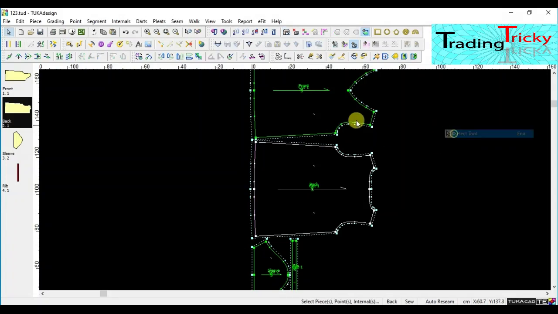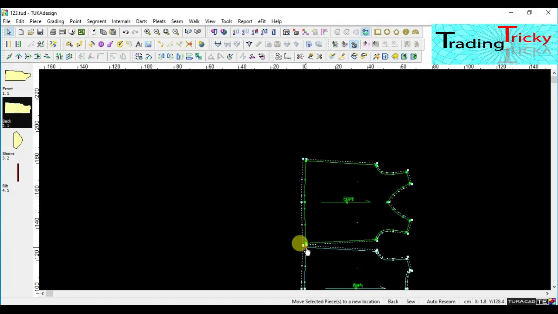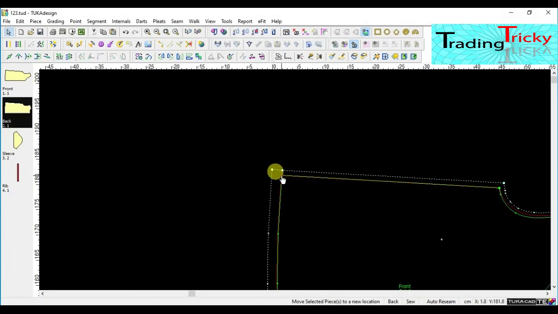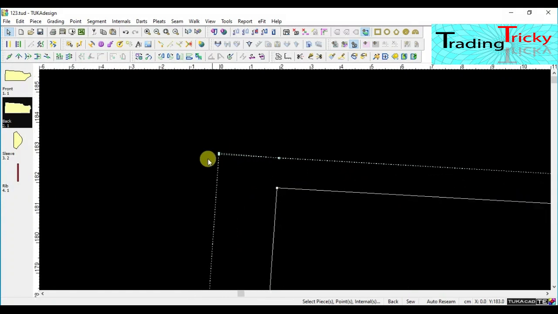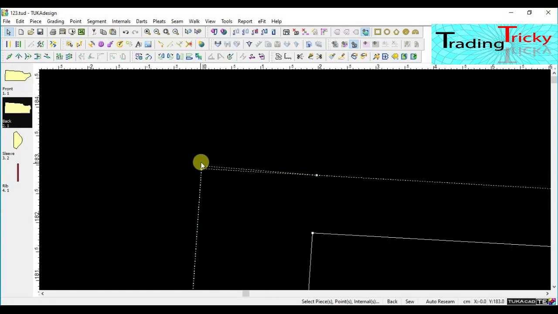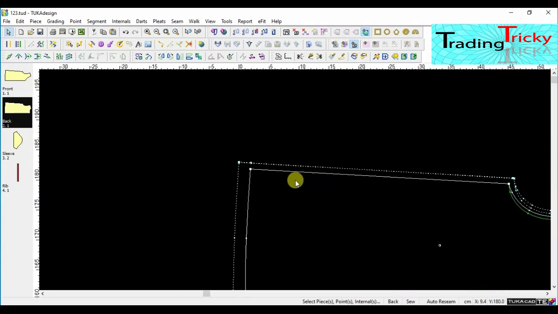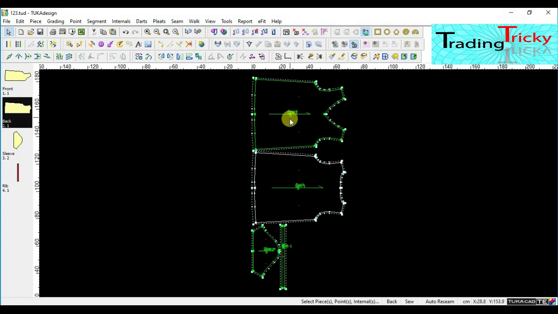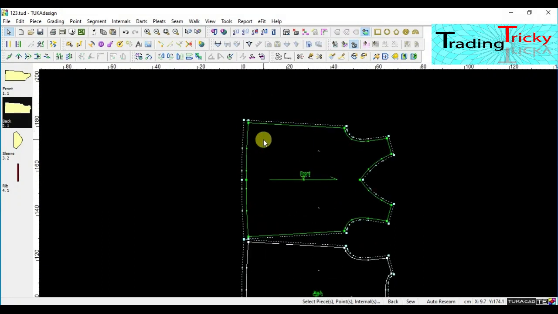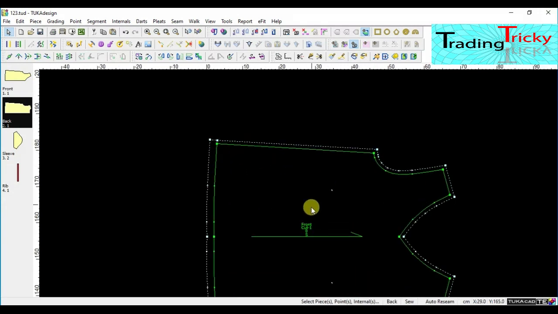This time I'll not select anything, I'll put only 2. So now see, the difference between these swing allowances is that they are showing only a little difference. See, and why I selected that option for the front, you should use this option for the back too, because the bottom is wider than the chest.